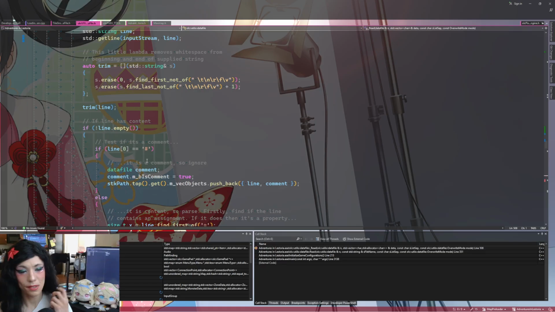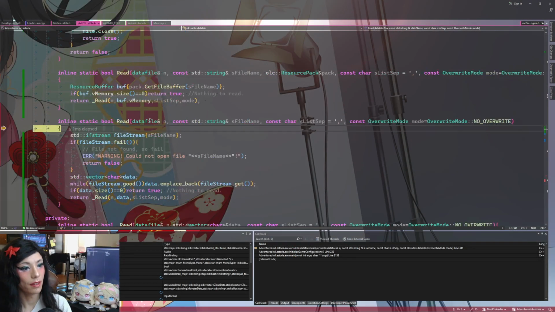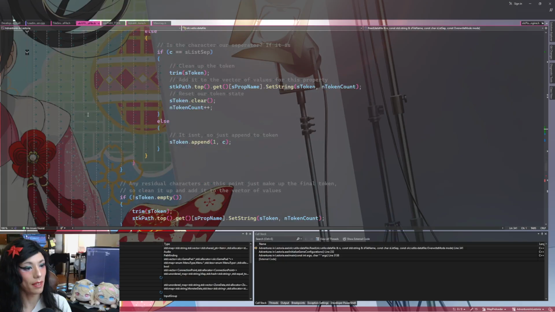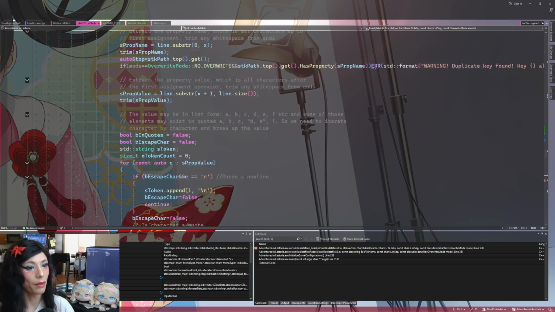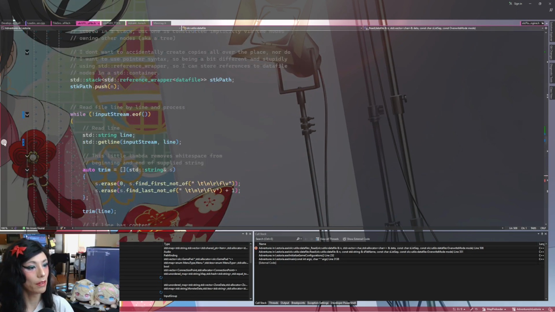So I like this. Let's go to where we load the themes. Again, we're going inside. And then let's go till we hit this breakpoint. 1, 2, 3, 4, 5. Okay. Then we're going back up to here before the trim, where we're reading in that new line.